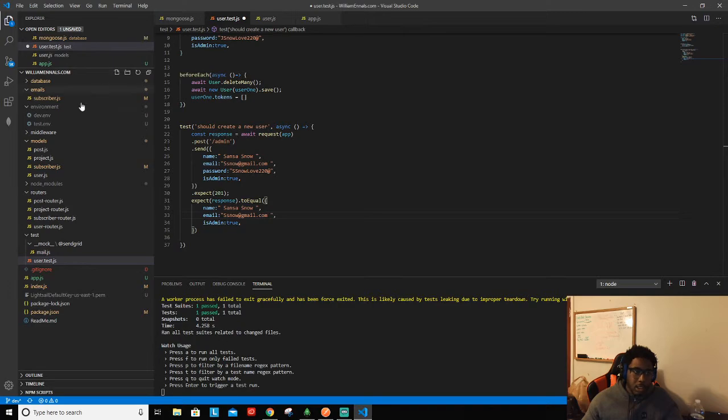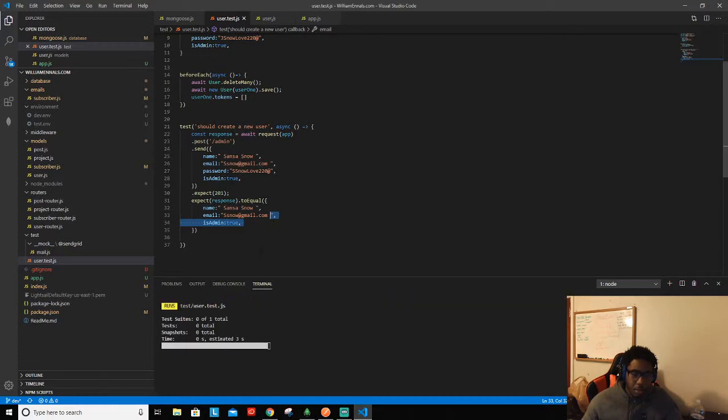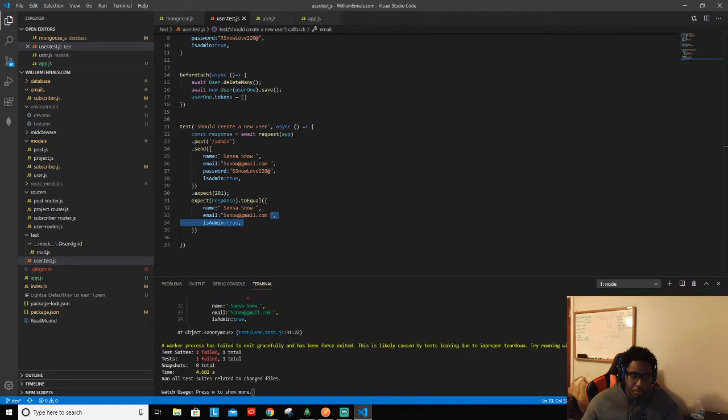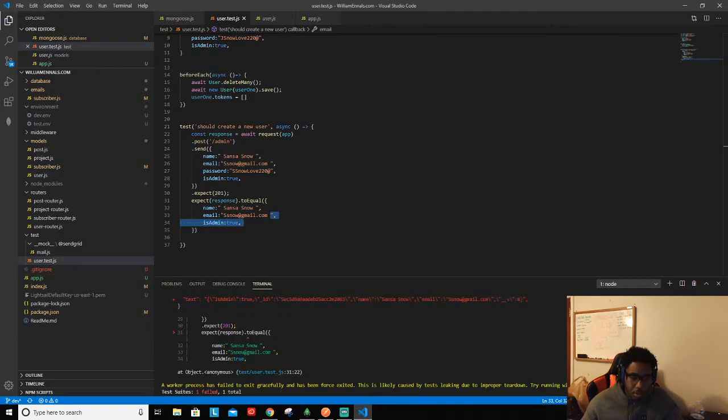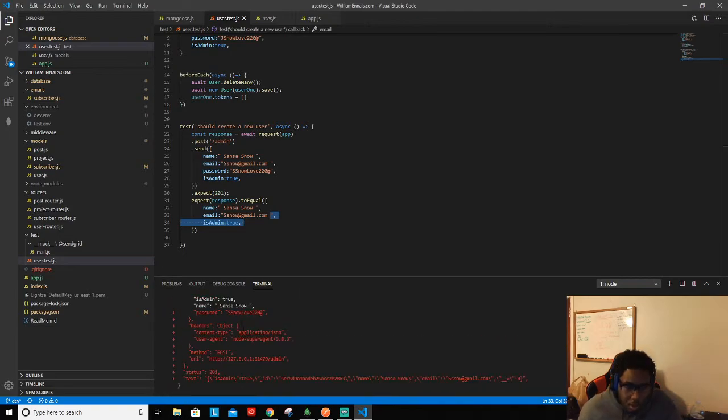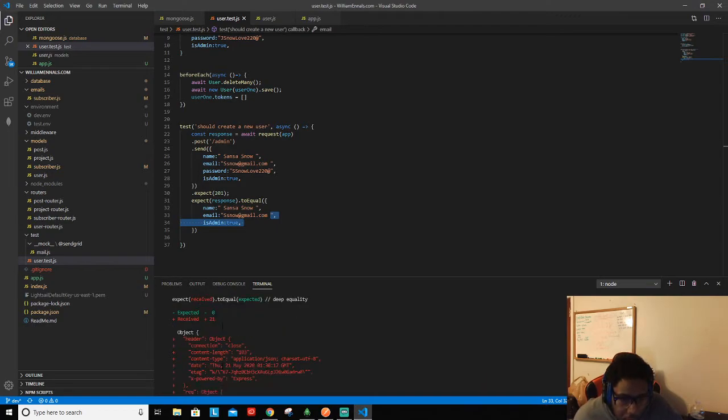And I think there should be some more stuff in here, and you'll see in a second. This is actually going to fail because I don't have the created at stuff and all of that. So, should create new user.